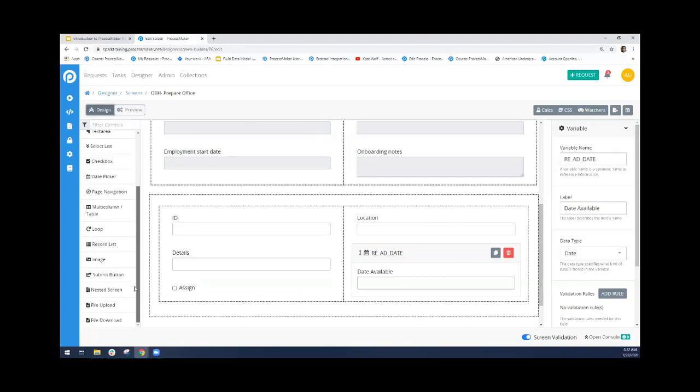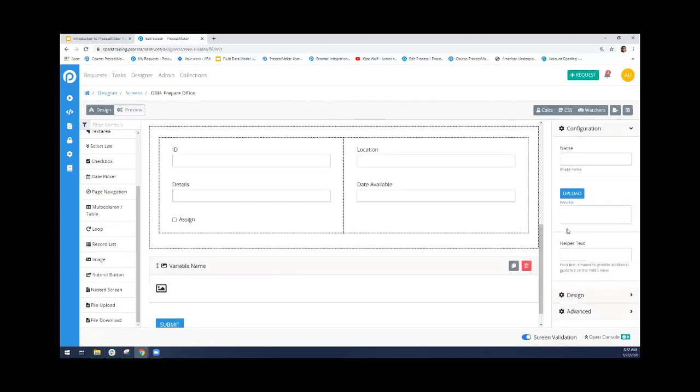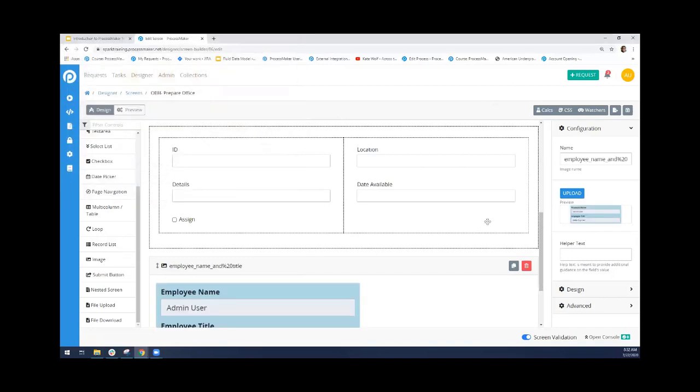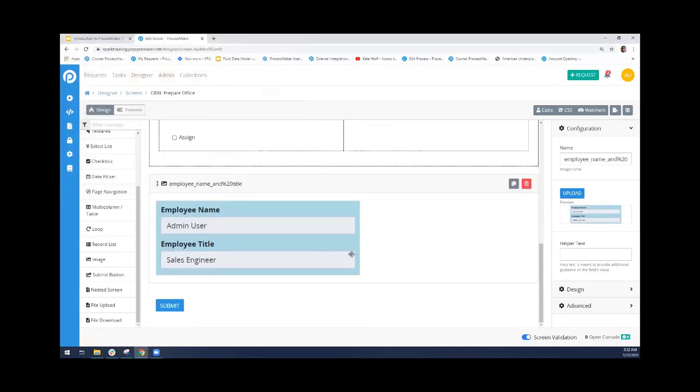So let's see what else we have. The rest of this stuff is really easy. The loop and record lists are probably the more complex ones that we have. So this image control here allows you to upload an image from your hard drive, and then you can see it on your form. Nothing too difficult there.